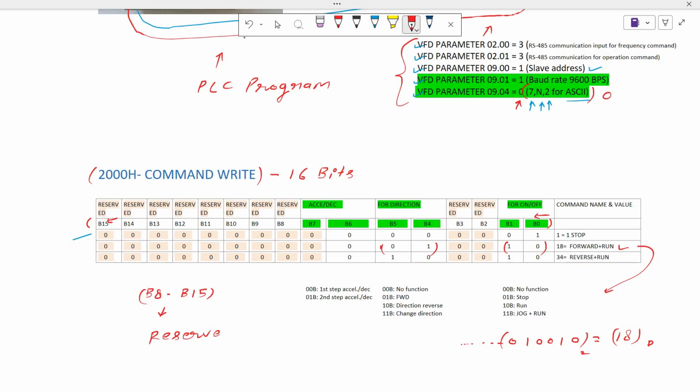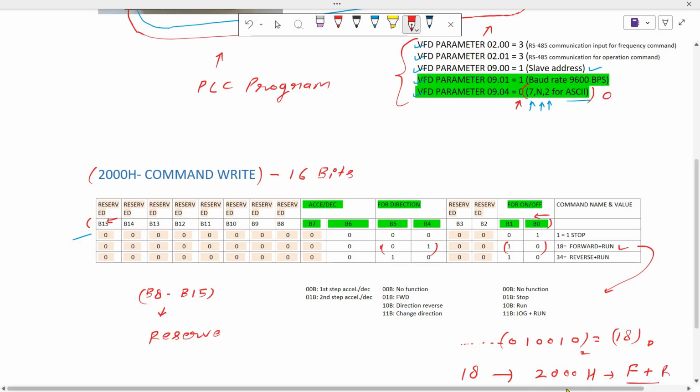So we are moving the value 18 to 2000H for the forward direction. If we move this value 18 to 2000H, the VFD direction will be forward and the operation will be run.